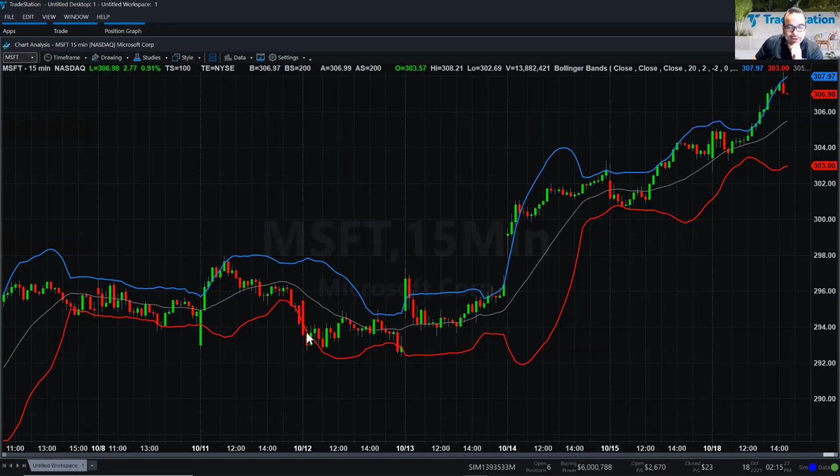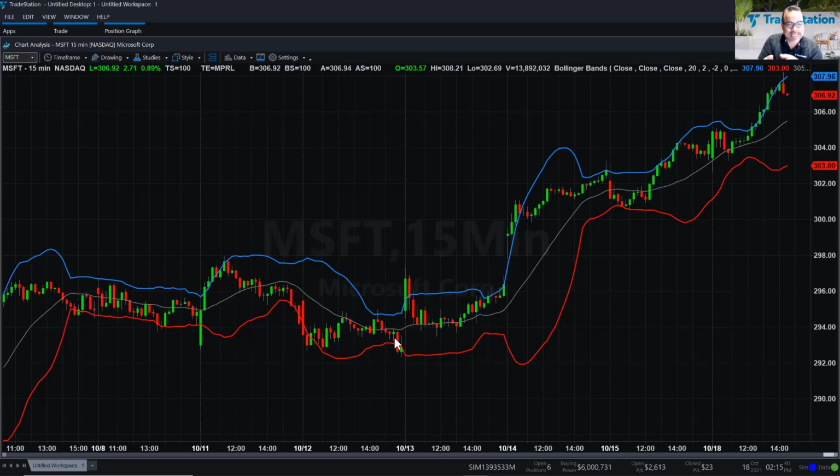Did the long trade follow through here? Well, if we had taken a long trade over here, it kind of just went sideways. This particular trade didn't actually move up or down, so it was more like a break-even trade. But still, that is the concept of the Bollinger Band.